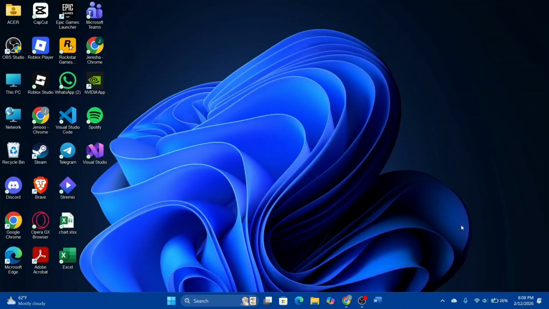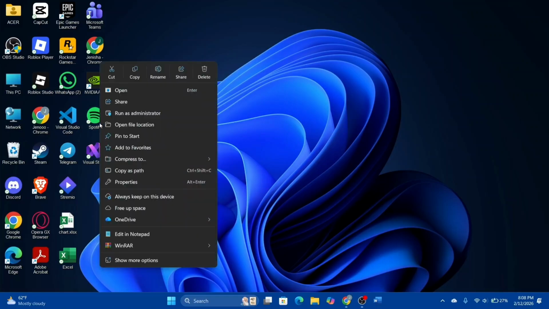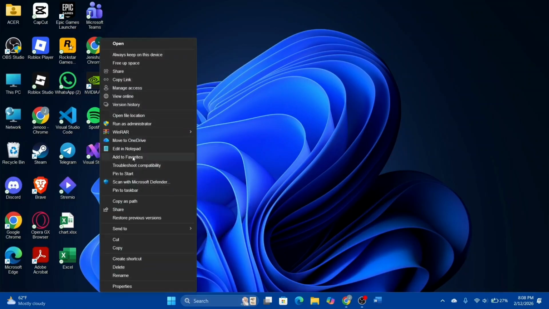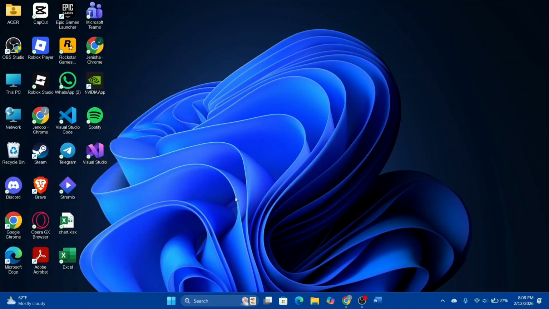You can see it. Apart from that, if the application shortcut is on your desktop, you can find the shortcut, right click on it, and for that also you can select the option for pin to taskbar and go ahead and pin it to taskbar. That way also you can find the pin to taskbar option there and go ahead and do so and then pin it. Otherwise, we can pin while the application is open.